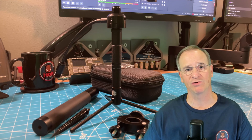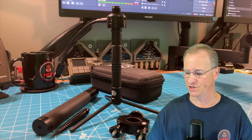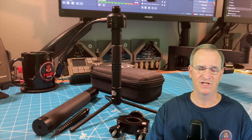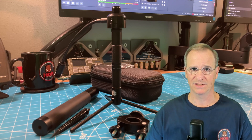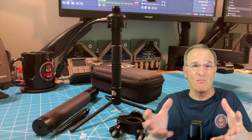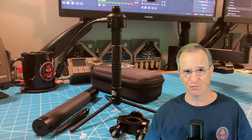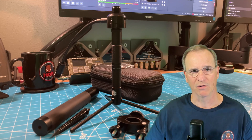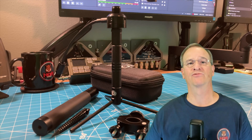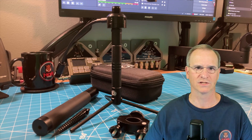G Gable Radio has developed, designed, manufactured, and introduced something for a very specific application — it's a niche application in ham radio operation. Small, lightweight, small form factor. As much as I love my 17-foot telescoping antennas, that's not what we're going to be using this system with. This is for tabletop operation out in a park, in an emergency situation, pulling out of a go-bag that fits in the palms of my hand and includes my radio — maybe my FX4CR, maybe my Shark Geek Storm 2 battery, along with keeping my iPhone powered, a small antenna, and now a tiny tripod. Thanks, G Gable Radio, for letting me be part of the introduction of this to the ham radio community in the United States of America, and thanks for continuing to develop awesome products for us. Talk to you soon, friend — 73.